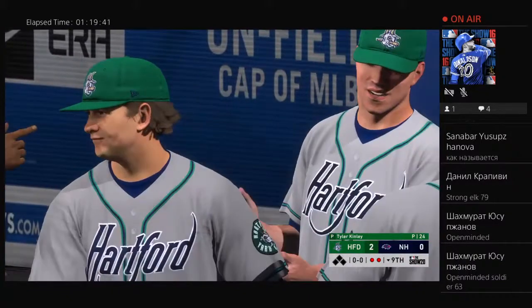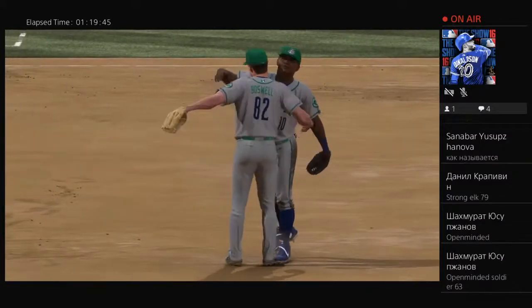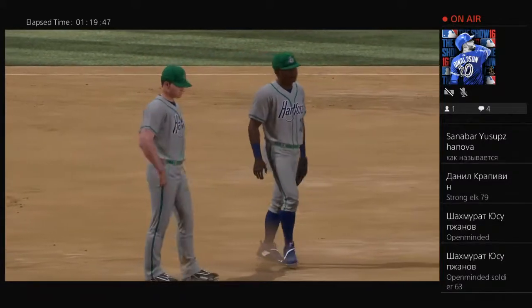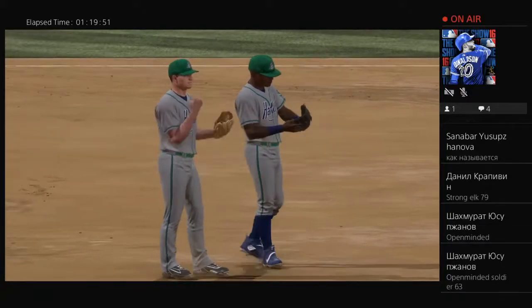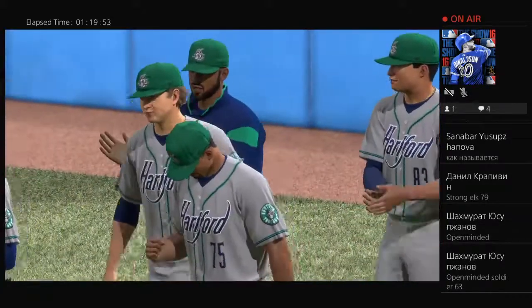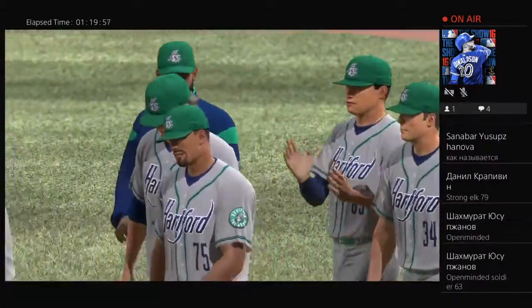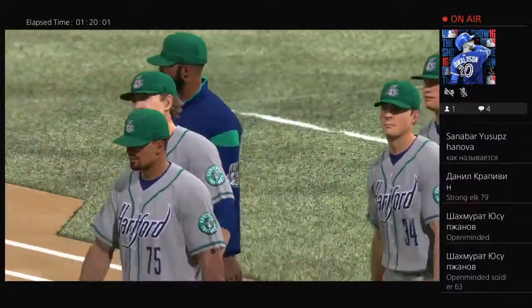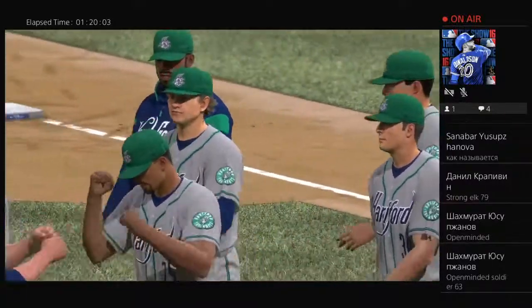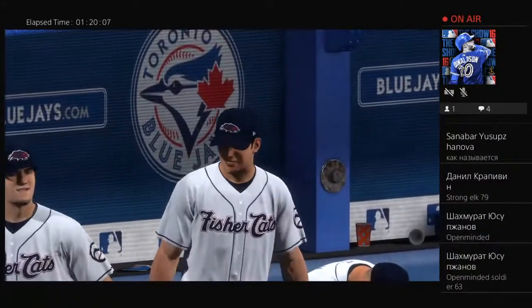And a nice job here to come in and slam the door. That's his first save of the season, but it certainly won't be his last. This evening's game finishes 2-0 the final score. The Hartford Yard Goats used a nice 5th inning to take the lead, and they never gave it back. Ryan Rollison earns his first win of the season. Zach Logue is settled with a loss after giving up only 1 earned. Tyler Kinley strikes out the side to record the save, his first of the year.